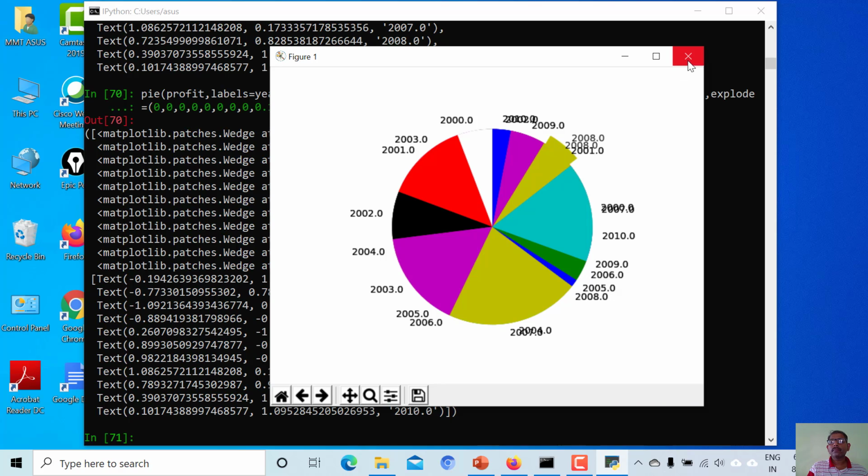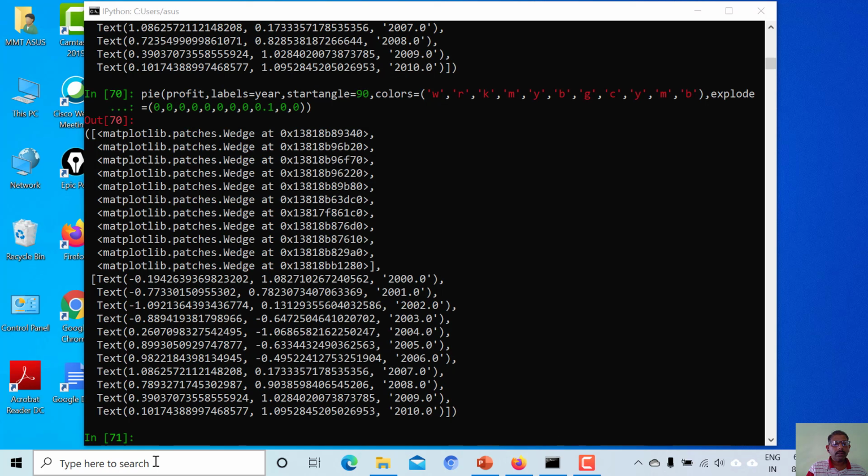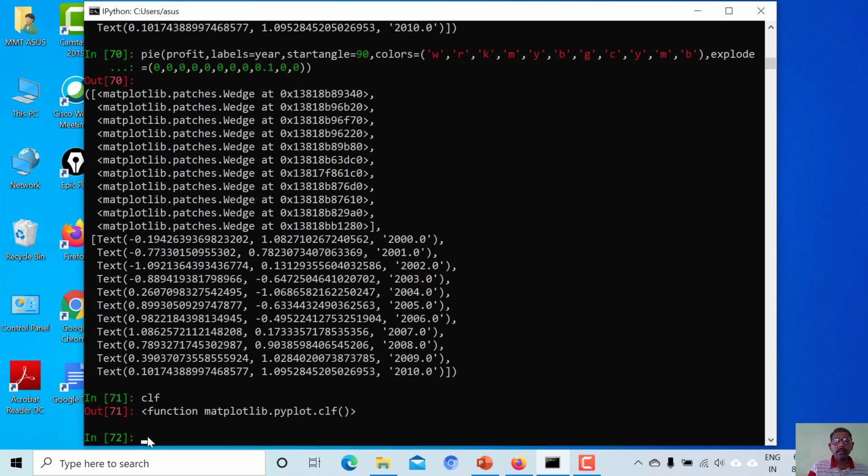Now the next command is clf to clean. Clf will be used to clean the table. Now I am going to draw the bar chart on the same data set.